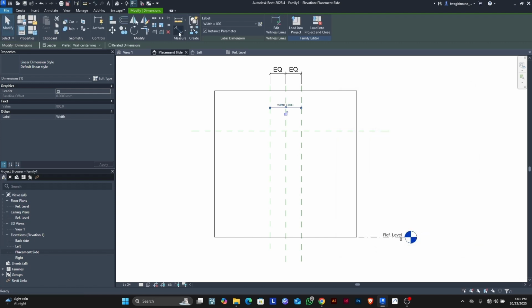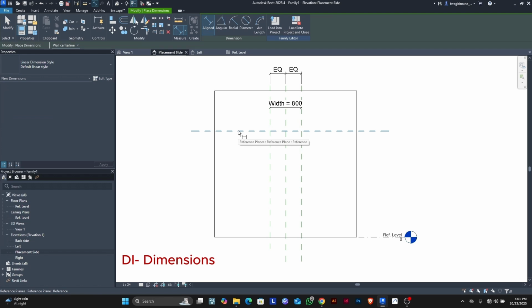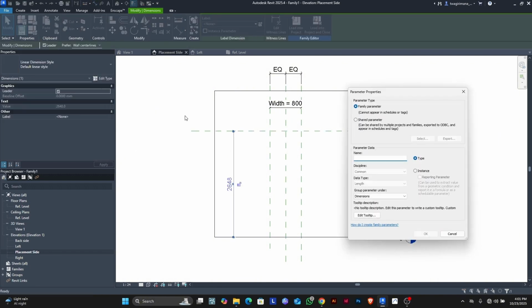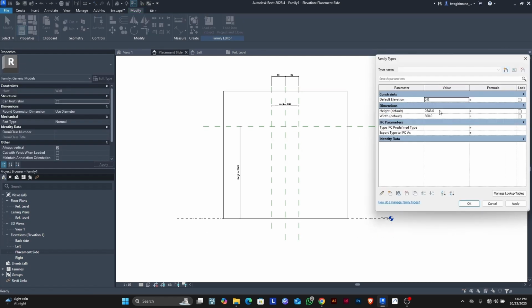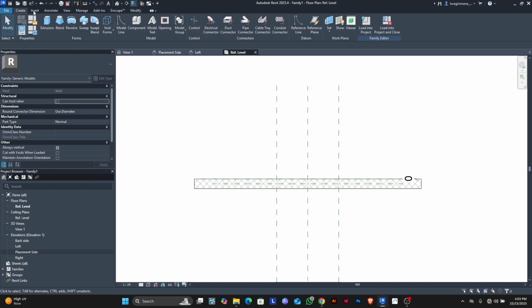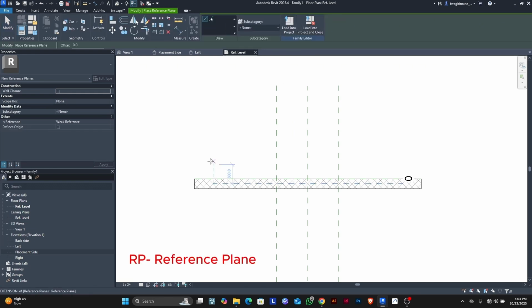I will give it a name as width, so it will be the width of our bookcase. Then change it to instance, which will help us to modify different types of the same model.